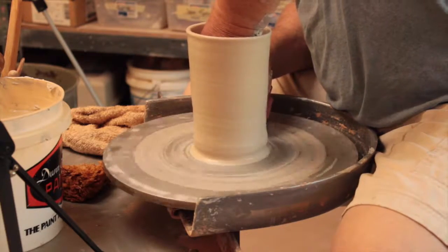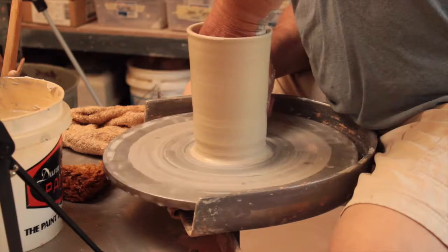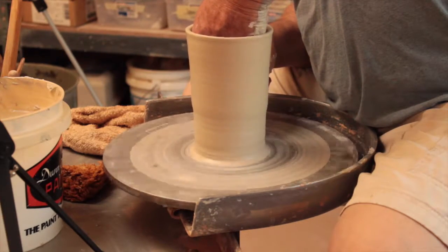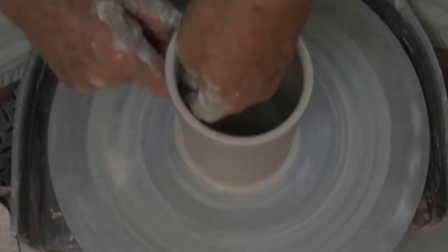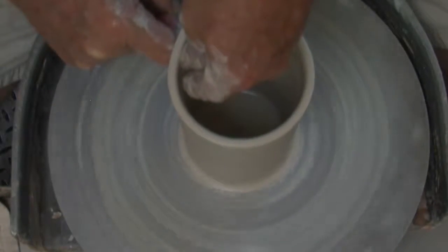Remember, water is very important to keep your pot lubricated in your hands. You can see there's a dry spot. You can see my hand move every time that dry spot comes around.